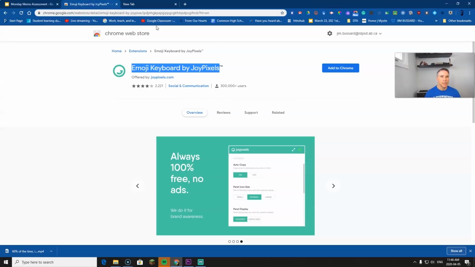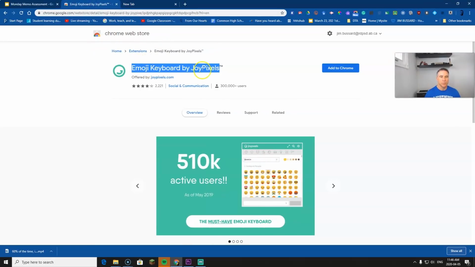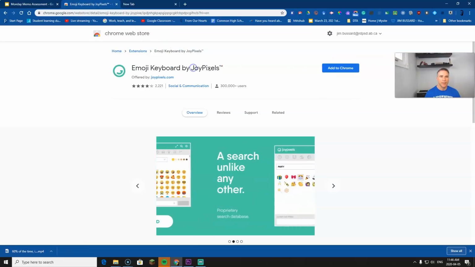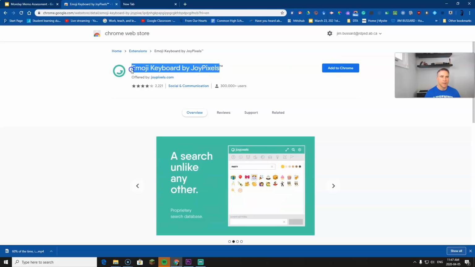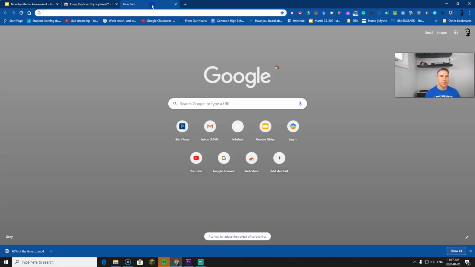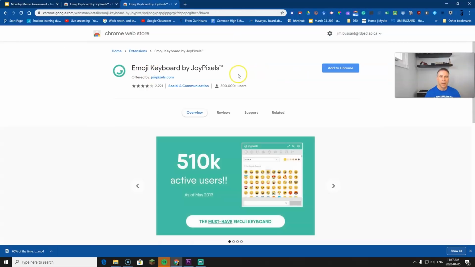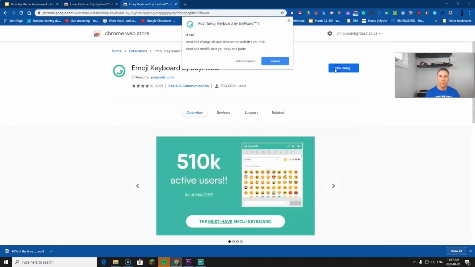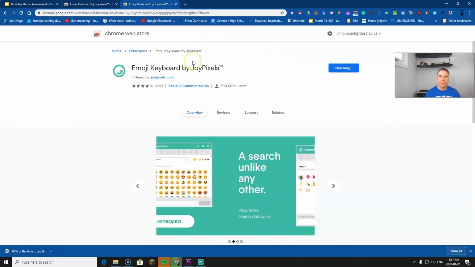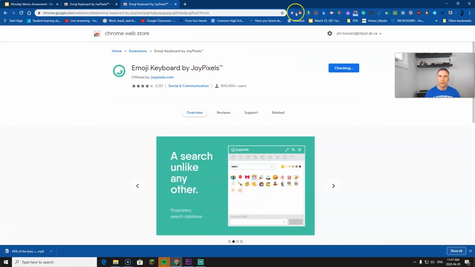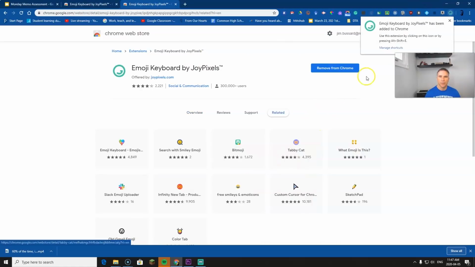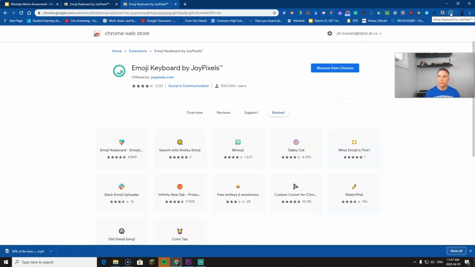So if you see that this is the web store and this is the actual title of the extension, and then we want to add it to Chrome. But if you need to find it, then what you should do is type this in. So I'm just going to copy it, paste it, and do a search. And when it comes up, you'll see the Google Chrome Connect, and you'll have it come up. So once you do that, you can say add to Chrome. Once you say to add the extension, it's going to show up in your extensions bar up in the top corner here. So you can see it is now added. It's right up here in the corner.